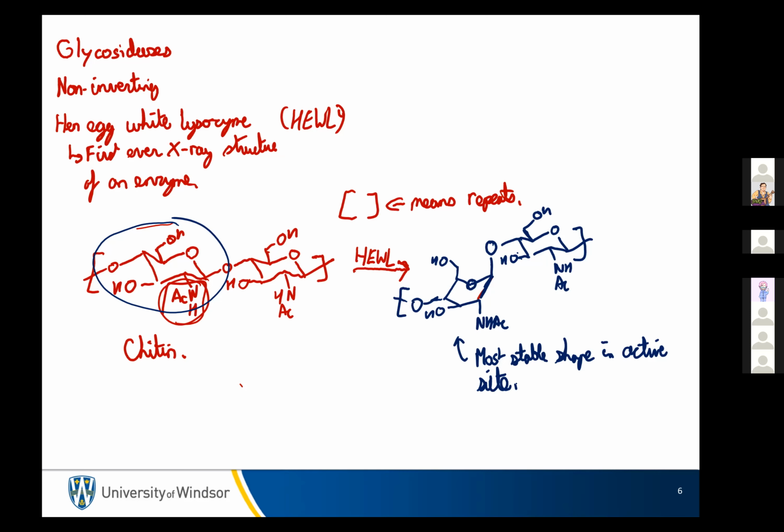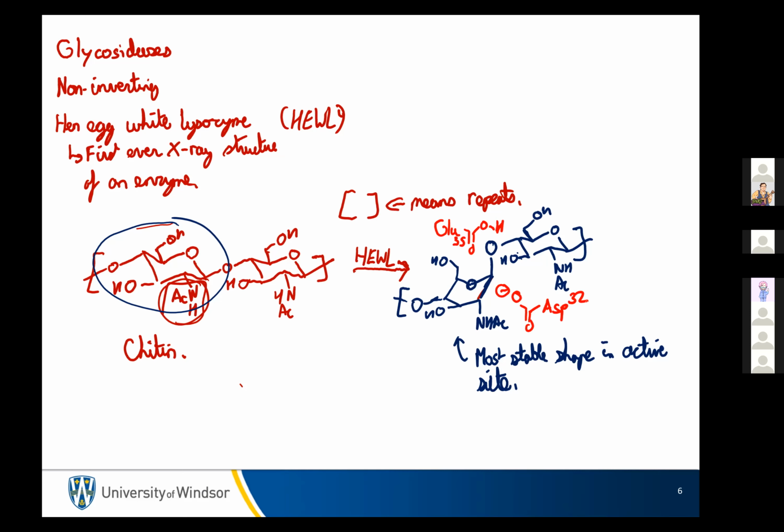Enzymes don't have a lot of TMS triflate in them. Actually, I can bet you that there's no such thing as TMS triflate in an enzyme. But what it does have is two catalytic residues. Glutamic acid 35 is sitting very close by, with the hydrogen nicely positioned right near that oxygen. And oh look, aspartic acid 32. I guess glutamic acid 35 is protonated nearby. Aspartic acid 32 is deprotonated nearby.